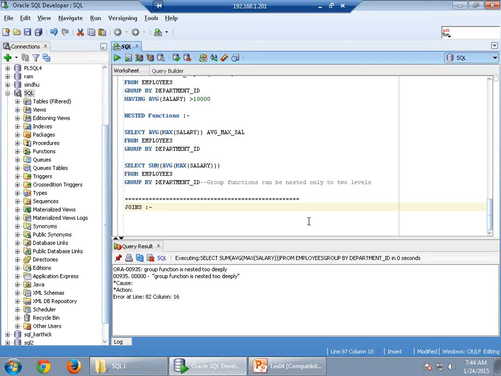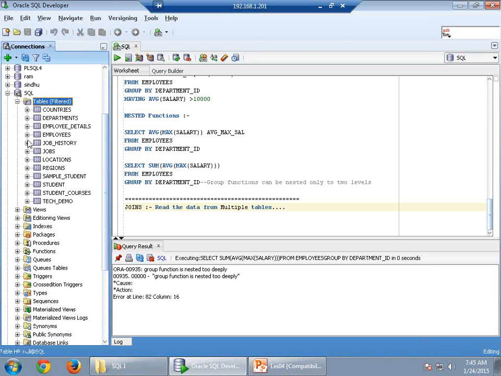So joins are used to read the data from multiple tables. So you need to make use of the joins. Now let's take a look at the tables that we are going to use here.